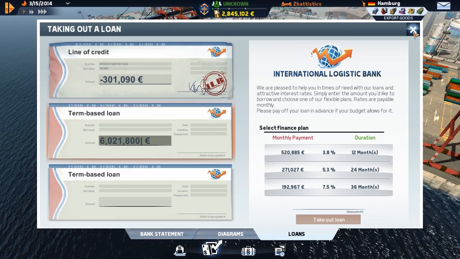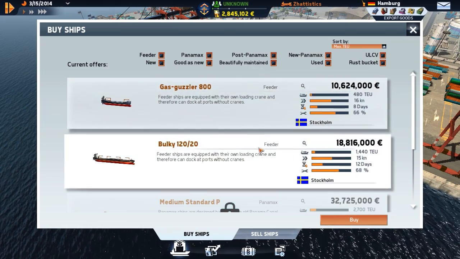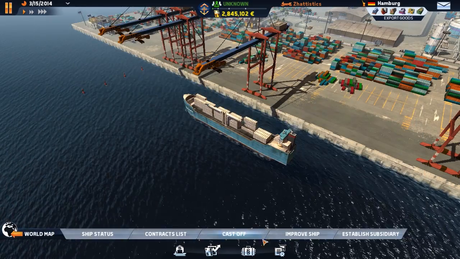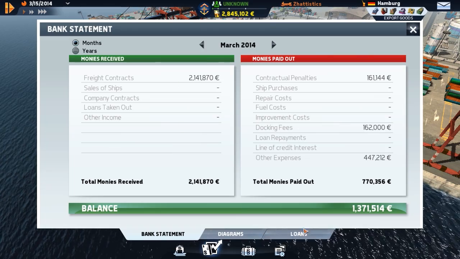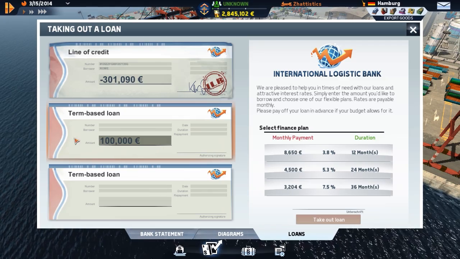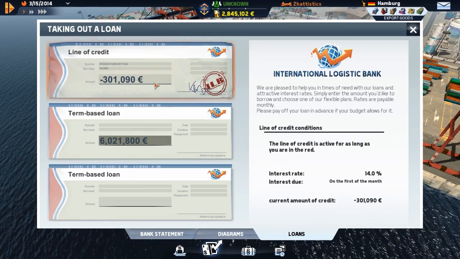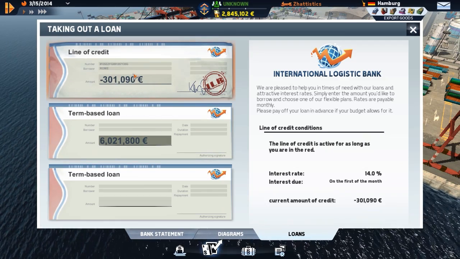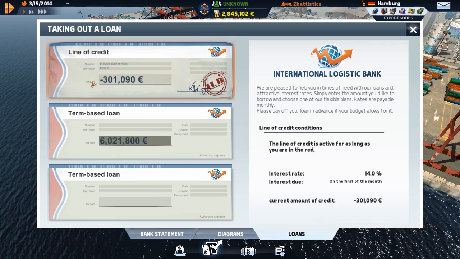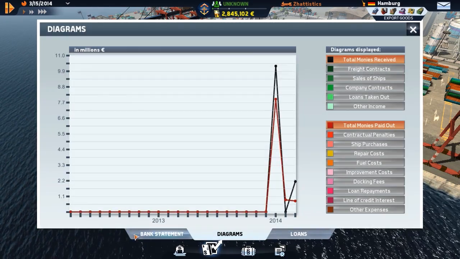Is that even enough to get a nice big ship? No. Doesn't look like it. And the loan, it'll only give me a lot less. And I'm already in debt? I didn't realize that. Or is this the amount that they can offer me? Yeah, no, this is already the amount. So yeah, we're not gonna touch that. That's not worth it.